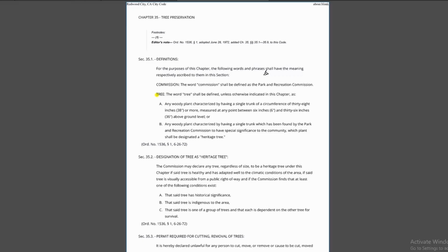This is the most important document for me to read. So I'm gonna save that for a separate video where I explain what stands out to me as I'm reading this code and how I organize this information and ultimately use it to prepare a proposal and to put together an arborist report.